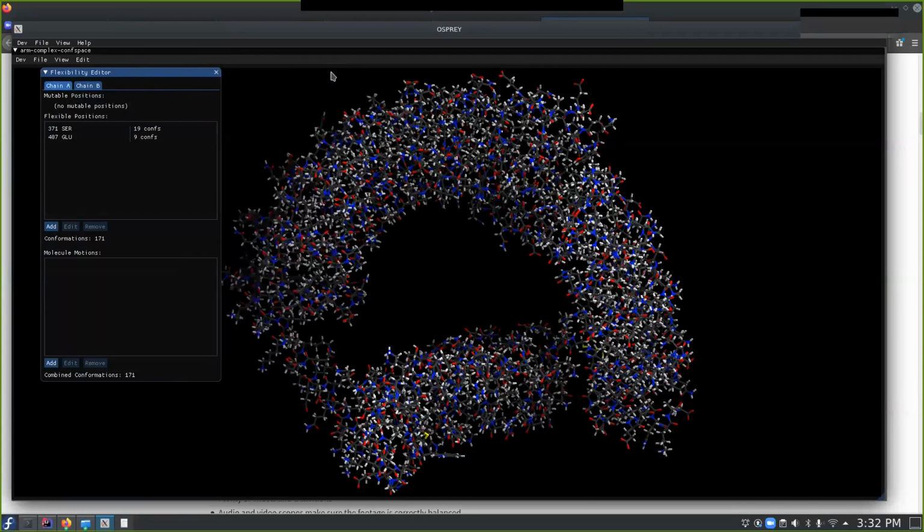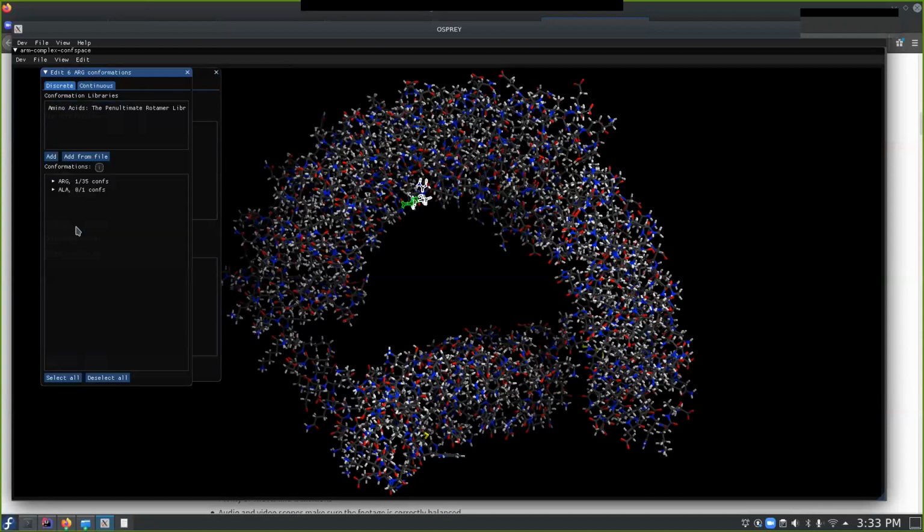And so if we look here, we now see that there are a total of 171 conformations with these 2 flexible residues, and the combined conformations of the entire structure is 171 now, because we haven't yet specified anything on chain B. So here, one thing to note is that the arginine, even though it is mutable to alanine, we haven't yet specified that arginine itself can be flexible too.